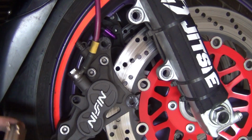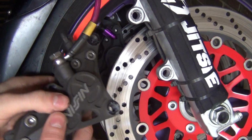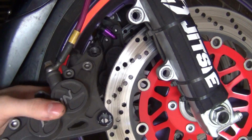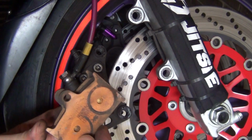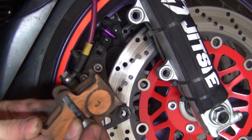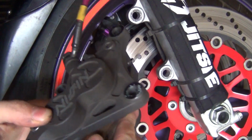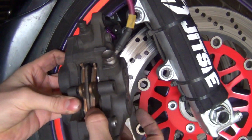Now reinstallation. And just remember, never operate your brake lever when the caliper is off the disc, because you're going to push the pistons out and then you're screwed. Okay, so reinstallation. Just grab your brake pads like this and remember that the securing pin is going to have to go through that hole here. So you put your pads in. Okay, there we go.